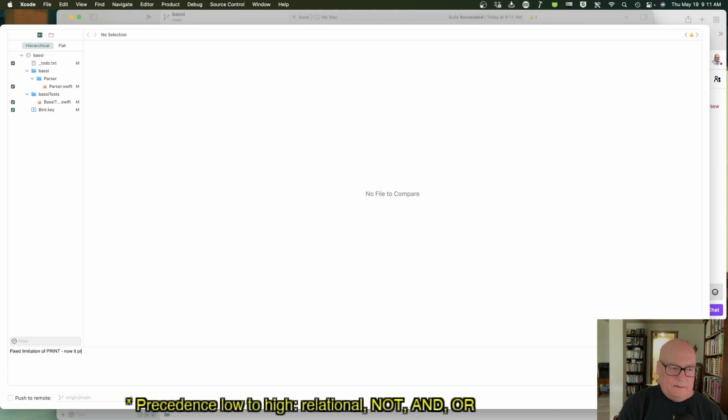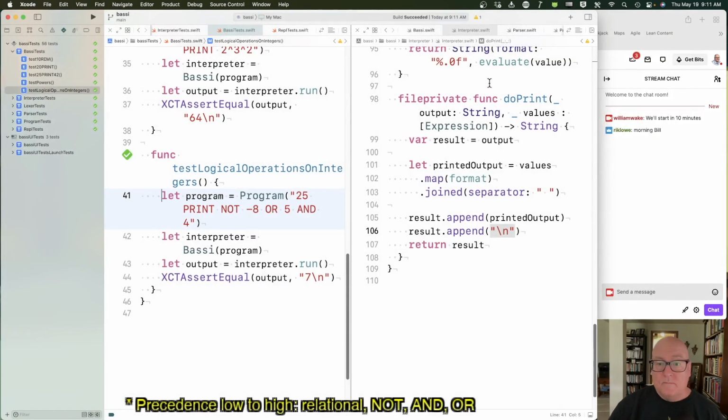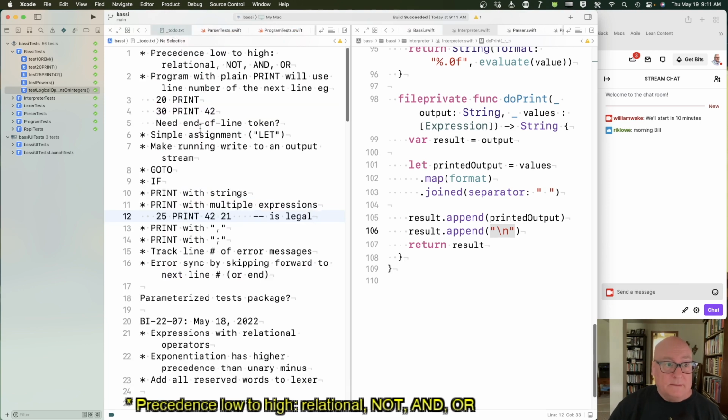Now it prints any expression. All right. I think that means that fixes that.